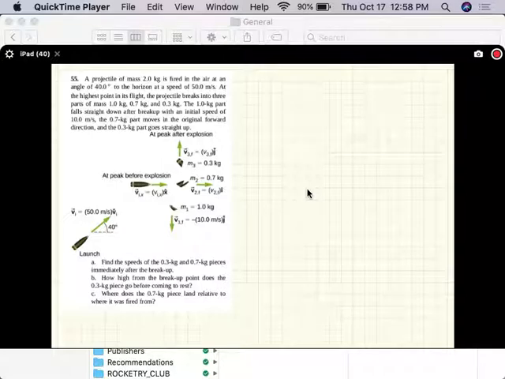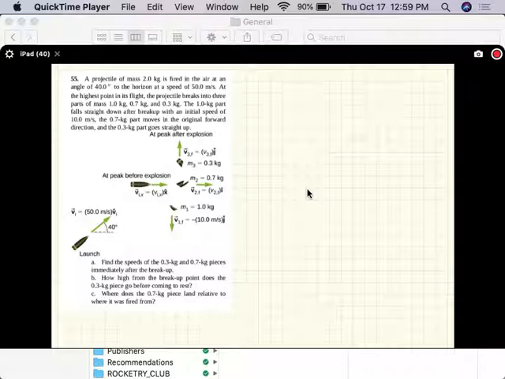So right before the explosion, here's the initial momentum. And it explodes. Now it could explode into a million pieces. The momentum of all those pieces should equal the momentum just before it explodes. All the momentum will be in the x direction. So this happens to explode into three pieces, one piece going straight up, one going straight down. Those momenta should cancel. And one piece going in the x direction should have all the momentum that it had before.